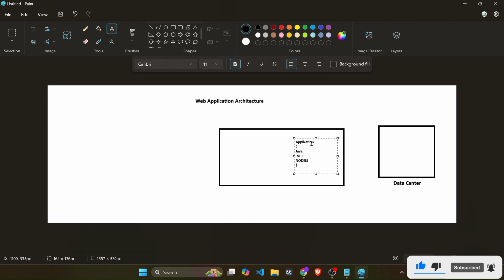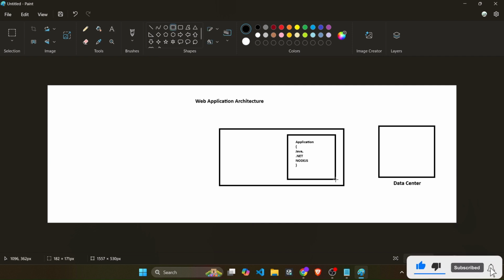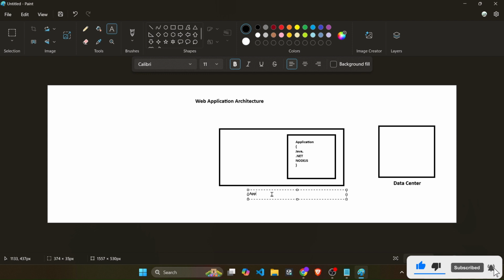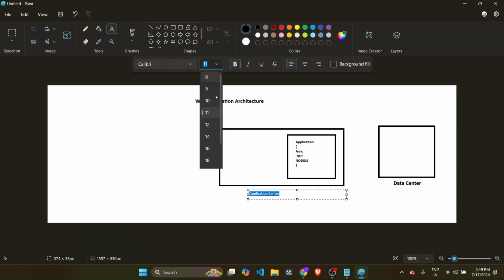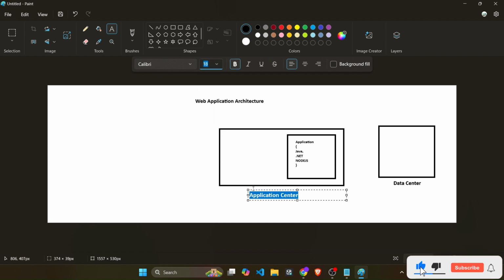The application is nothing but how to communicate the data and transfer it. This is the application center.